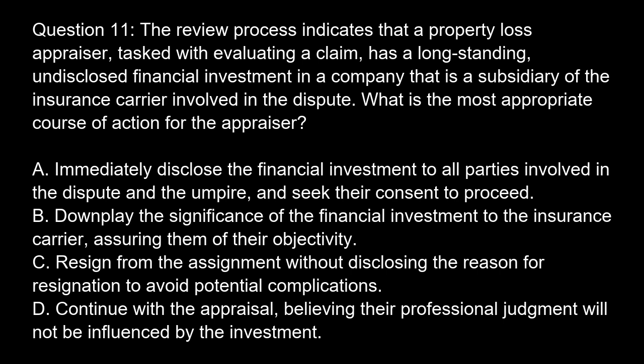Option A. Immediately disclose the financial investment to all parties involved in the dispute and the umpire, and seek their consent to proceed. Option B. Downplay the significance of the financial investment to the insurance carrier, assuring them of their objectivity. Option C. Resign from the assignment without disclosing the reason for resignation to avoid potential complications. Option D. Continue with the appraisal, believing their professional judgment will not be influenced by the investment.